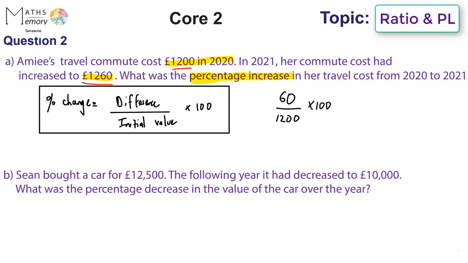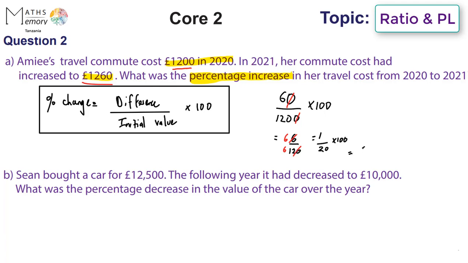So first of all, let's cancel a few things out over here. Let's cancel the 0 and the 0. We can divide by 10 on both sides. So this leaves us with 6 over 120. Again, don't worry about the 100. It's 6 over 120. Can we break that down? Let's go even further. Let's divide each by the highest factor, that would be 6 in this case. So divided by 6, divided by 6 as well over here. So the final answer would be 1 over, how many 6s are in 120, 20. Now times that 1 and 100.